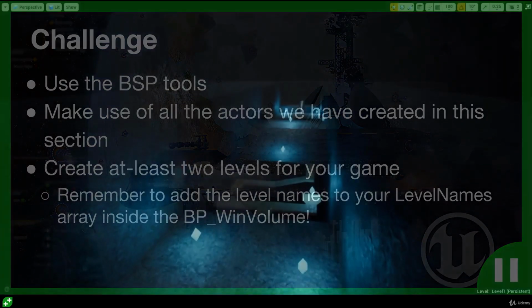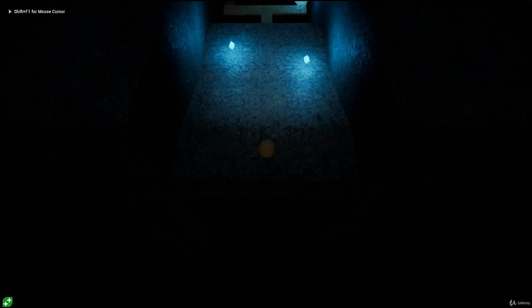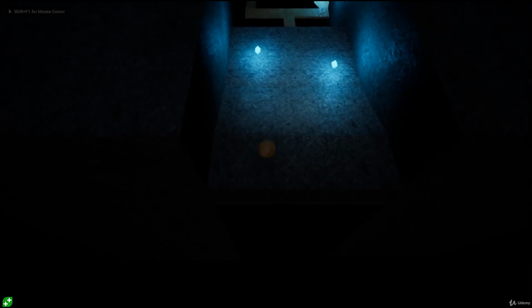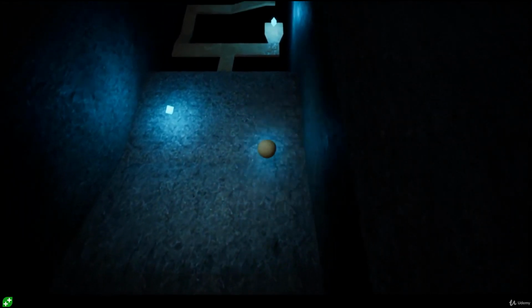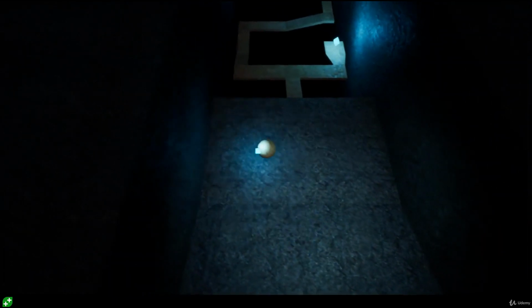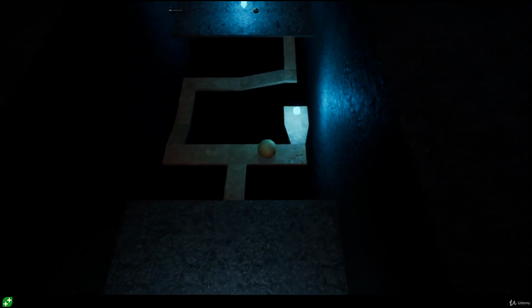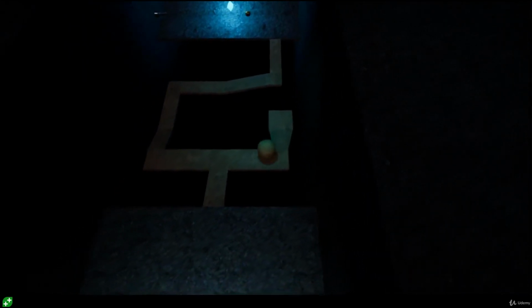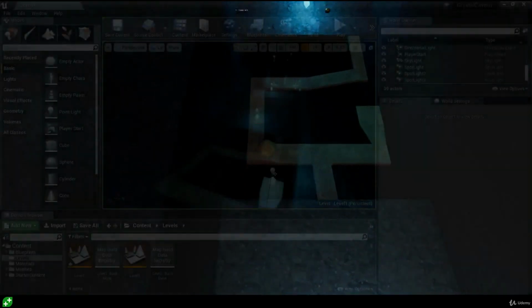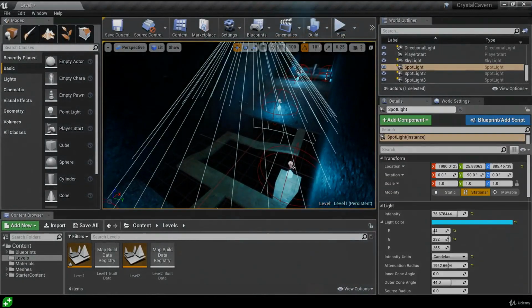Okay, so here is my updated level 1. I've changed the materials of the BSP geometry in my level, and I've also tweaked the lighting. With the player pawn class, I've applied a material to the mesh, and I've increased the acceleration multiplier to give the player some more control, and it also feels a little more fast-paced while playing. In my bridge path areas here, I've added a spotlight above with a very soft intensity just to help the player see a little better.